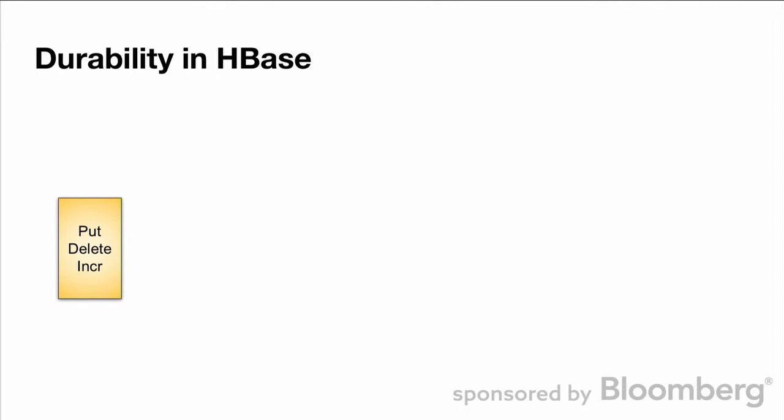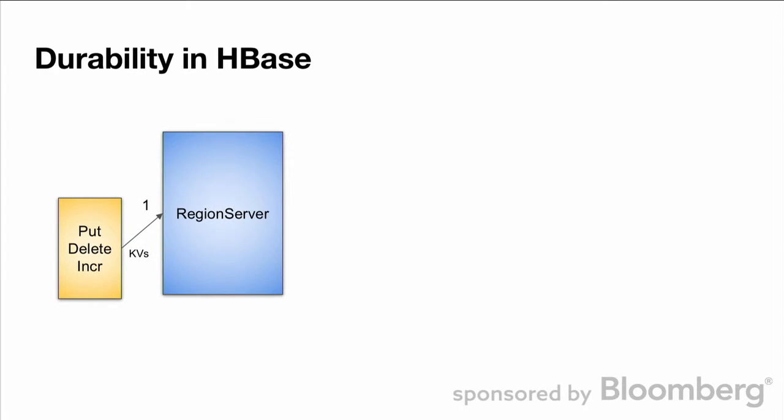Okay, so let's discuss durability in HBase. We know how important durability is in HBase. Let's say you're booking a ticket and you got an itinerary after the successful booking. But when you go to the airport, you find out that the particular record is missing and your itinerary is no longer valid. This kind of scenario you can't afford. So durability in HBase is as important as consistency and the atomicity properties of HBase. So let's see the write path in HBase, and how durability is ensured.